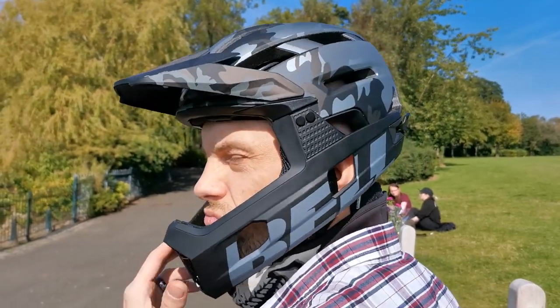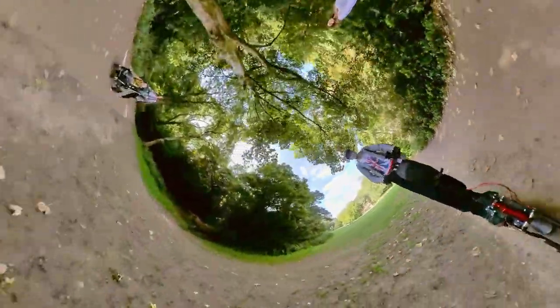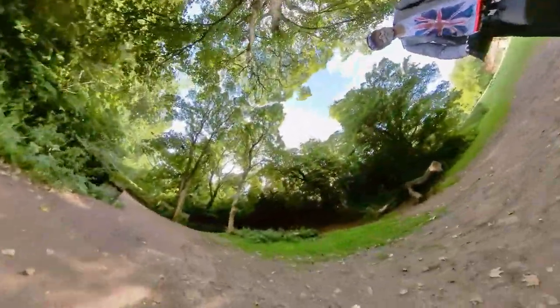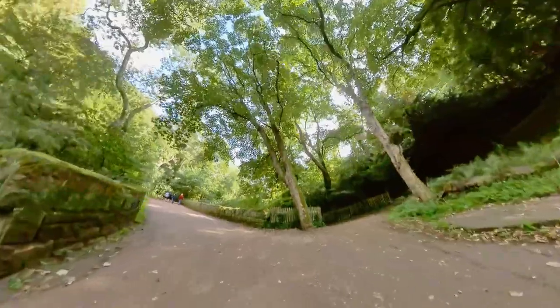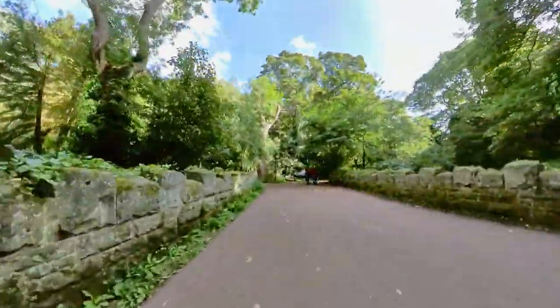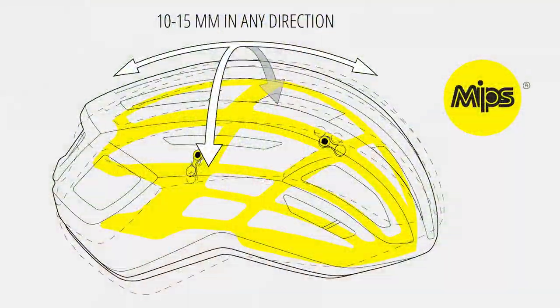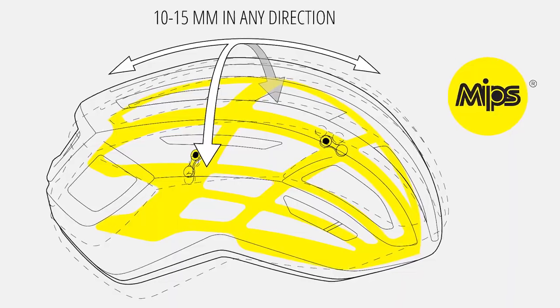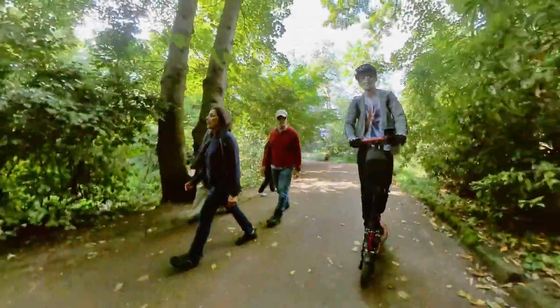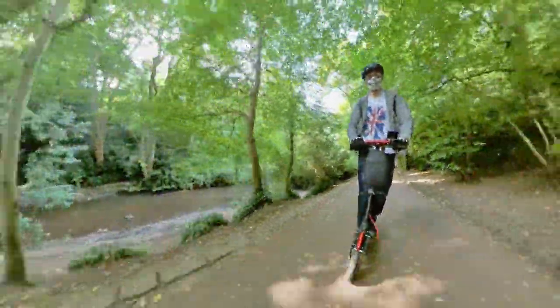Both of these convertible helmets have great reviews across the board. Both have integrated MIPS, which if you don't know is multi-directional impact protection system, which is designed to reduce rotational forces from certain impacts. It's basically like a system that moves independently inside the helmet, mimicking like the brain's own protection system. It's really clever and it really does work. It's not just a gimmick.